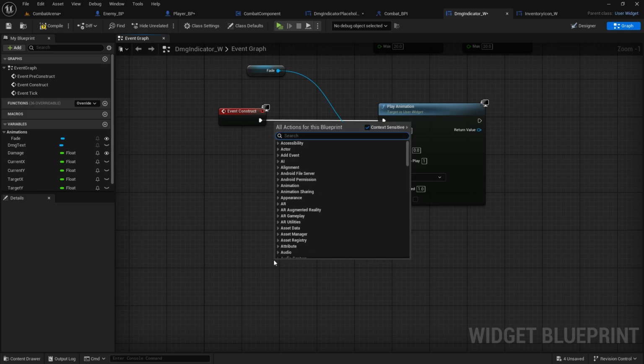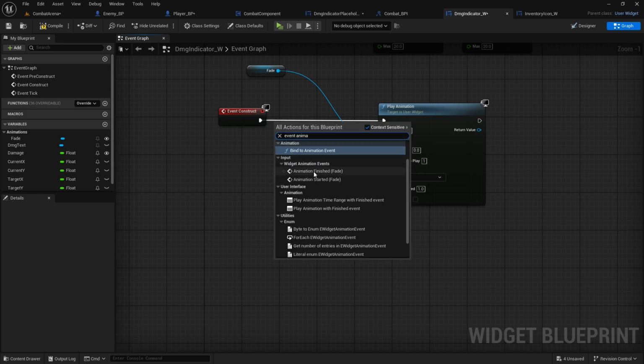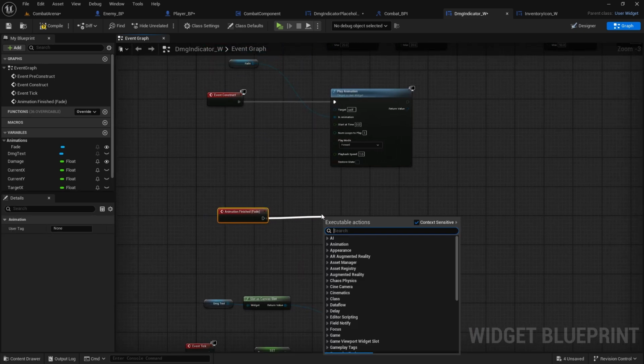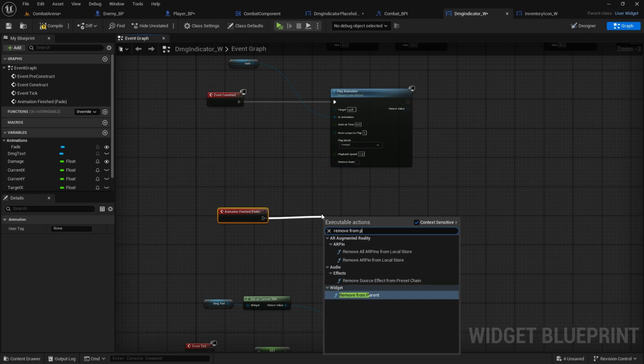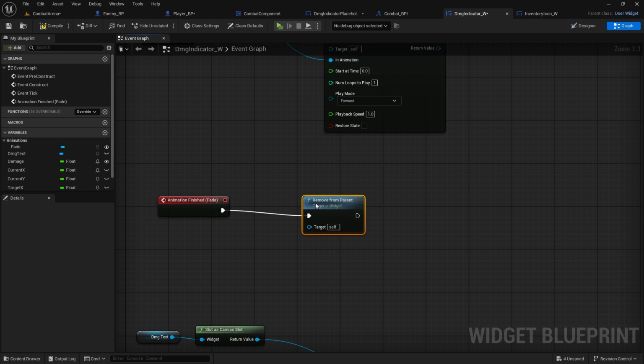So we're going to get event animation finished, animation finished fade. This will track it for us. So after it's finished, we're going to remove from parent, and the target is self.